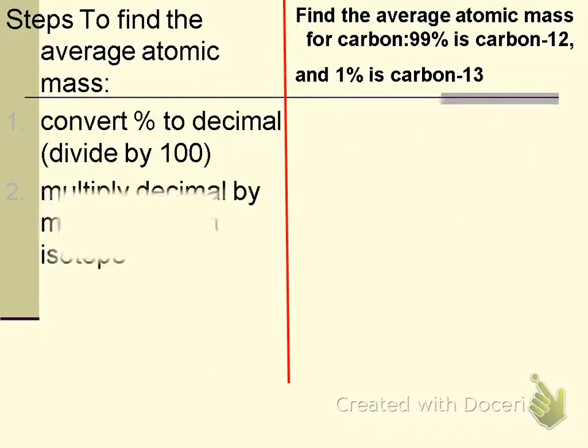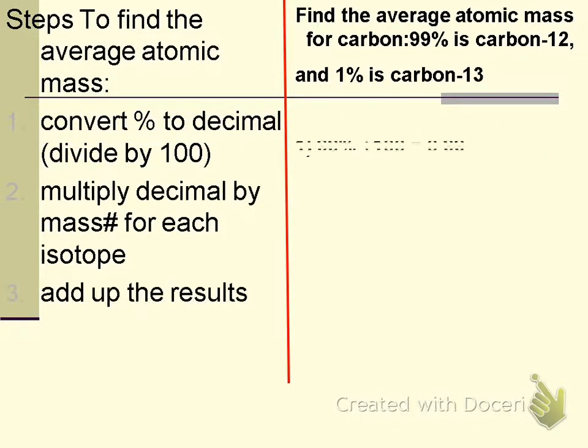Okay, so let's take a look at what I have so far. I have 0.01. How did you do? Pretty good? Okay, so that's step 1. All we're doing is changing it into a decimal. Let's take a look at step 2 then.